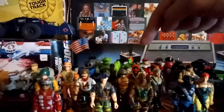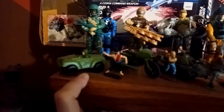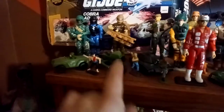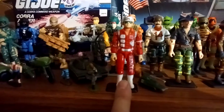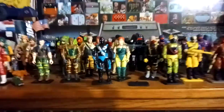There's the weird Ice Cream Soldier, the last version of Stalker they made, some random late-80s/90s guys, and my DEF Joes. I'm not sure what this is but it's Hasbro and it's a jeep, so I'll assume it's GI Joe related. Here are three Micro Collection figures — Quick Kick, Buzzer, and Roadblock — then a little MOBAT tank gumball dispenser, one of the die-cast vehicles which is the RAM, and a Micro Collection Persuader tank. This is the Rice Krispies mail-away version of Lifeline — as you can see, no pistol, that was a stipulation. They wanted a figure with no weapons, although he does have an empty holster.